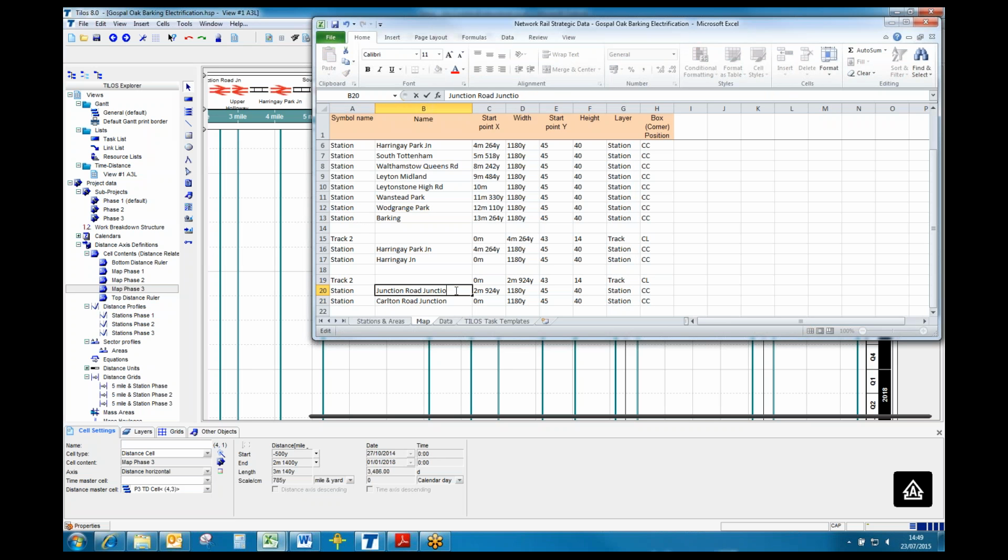Junction Road Junction. Confusing. Yep. So let's re-import that now.